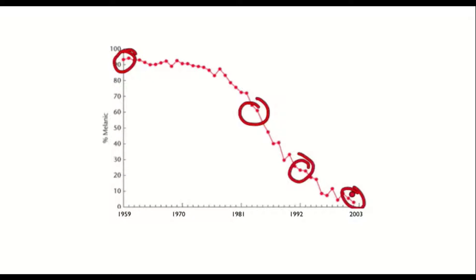On this graph, the y-axis shows the percentage of dark moths in the peppered moth population, and the x-axis is time. Over time, the percentage of dark moths in the population radically declined due to environmental laws that forced corporations to take more measures to protect air quality and ban unfiltered spewing of air pollution from factories. Each circle represents another regulation introduced by legislators, including the Clean Air Act and the rise of the EPA in the United States. As lawmakers clamped down on industry, the air became cleaner and so did the formerly soot-covered trees that had become safe havens for the dark or melanic peppered moth morphs.